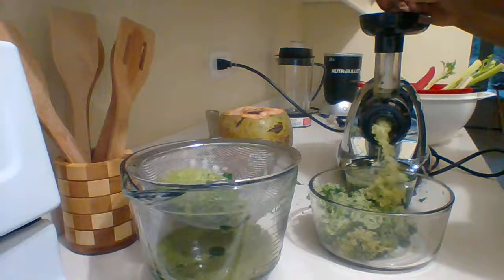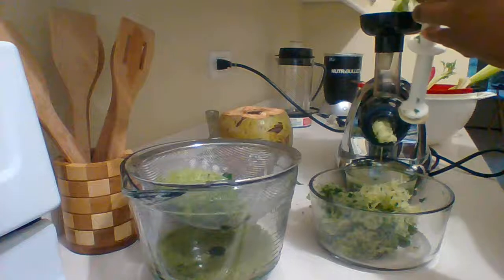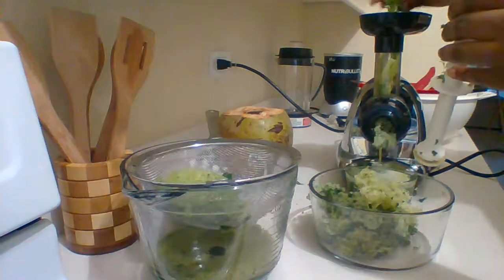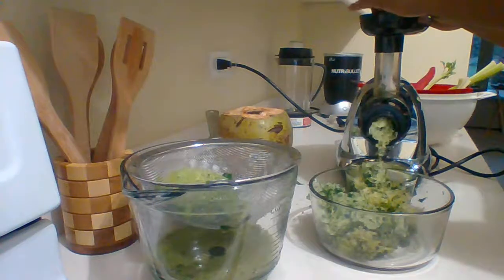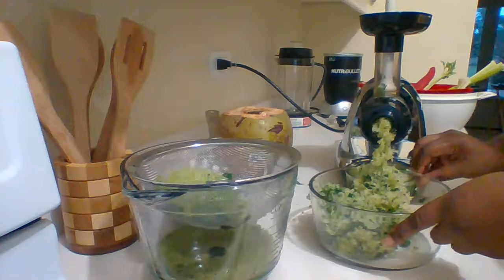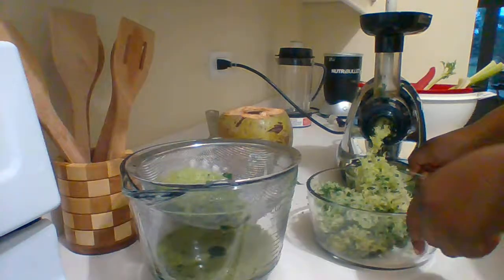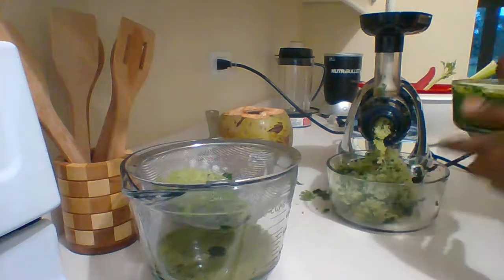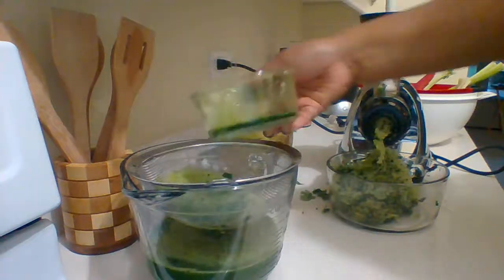But what is wonderful about technology is that we have created a way to still enjoy our greens and get the full absorption of them. You know what I mean? So, let me empty this before it overflows. We're almost done with the juicing part. The celery's really watery, so I don't want this to overflow. I have a little bit left to juice. Okay.